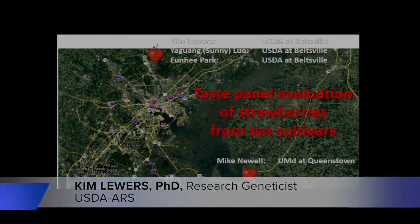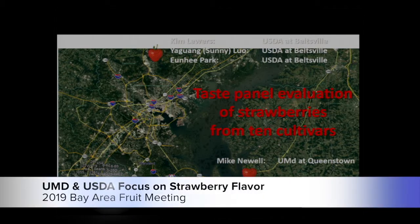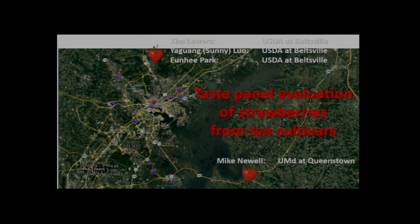So I also am a strawberry breeder, and I inherited responsibility for a very old breeding program that has produced many cultivars over the years, some of which you may be familiar with. The breeding program actually predates traffic lights, so it's been around a long, long time. And it's a wonderful breeding population that I get to work with, famous around the world for natural disease resistance and excellent flavor.